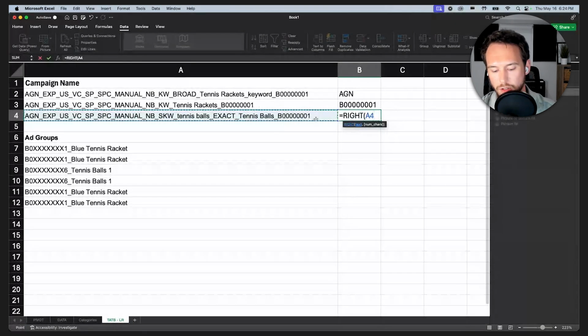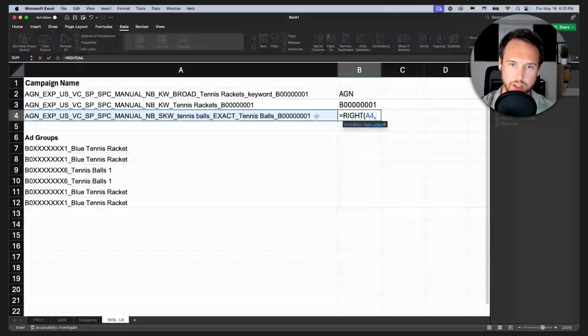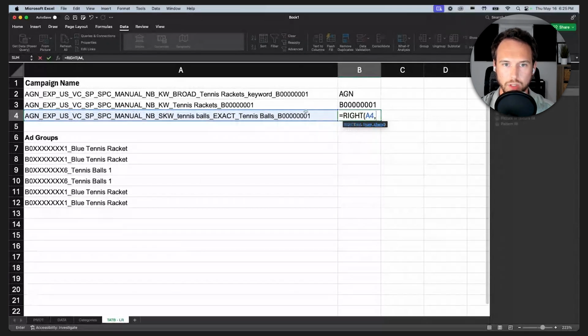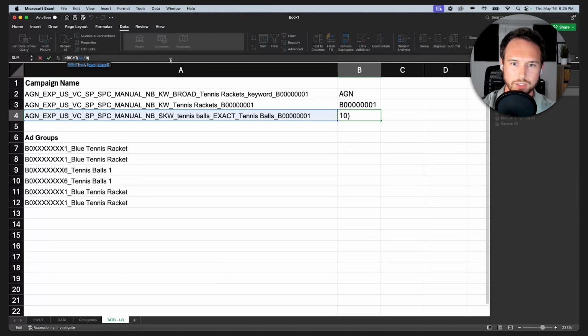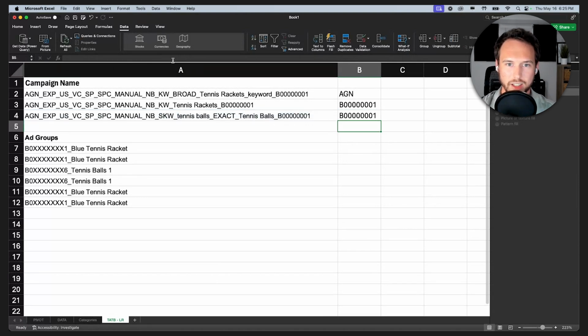And what you do after this is you tell it how many characters you want to pull starting from the right. So in this instance, we want to pull the ASIN. And so we want to pull 1, 2, 3, 4, 5, 6, 7, 8, 9, 10 characters from the right. And if we do 10, not 10, we're left with 9. So we have 9 on this one. So that's how you would use the right function.